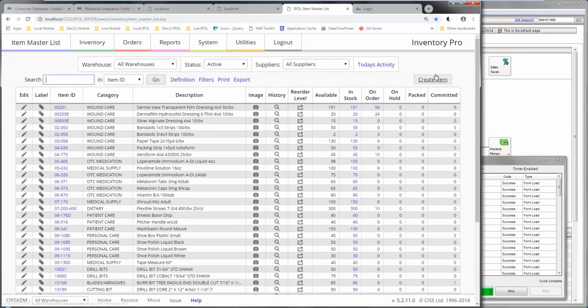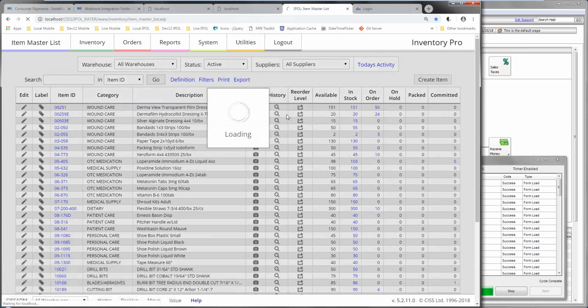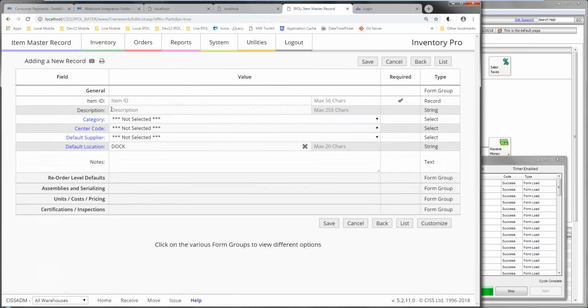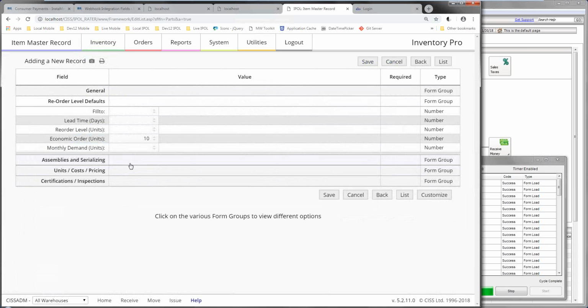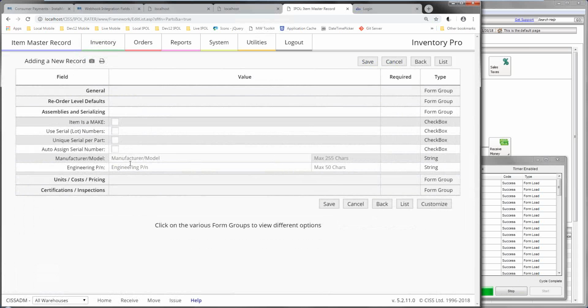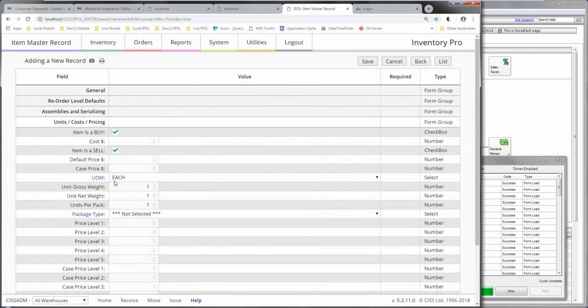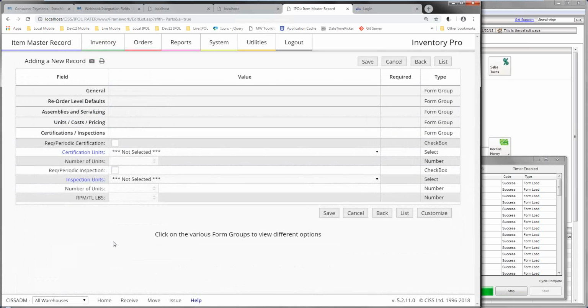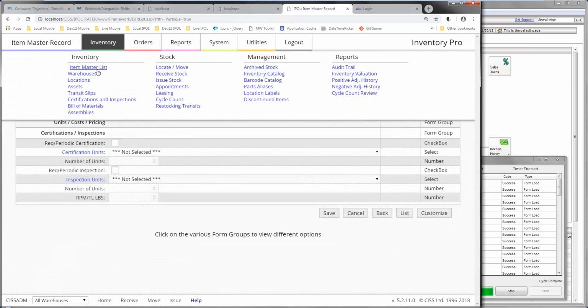On the right-hand side here, you can create items. Let me open that up. An item in our system is just a definition for that type of inventory. I believe they have a similar thing in Sage for the basic inventory definition. And here you can set up all the defaults for that item, such as the cost, any serial number information, assembly information, unit of measure, etc. We have about, I believe, 80 or 90 fields in the database that we can turn on or off here to give you quite a bit of customization in terms of what you would like to track.